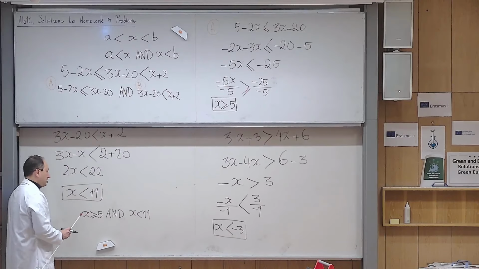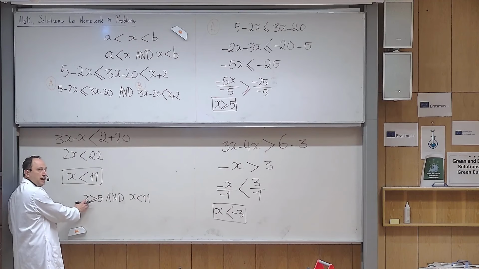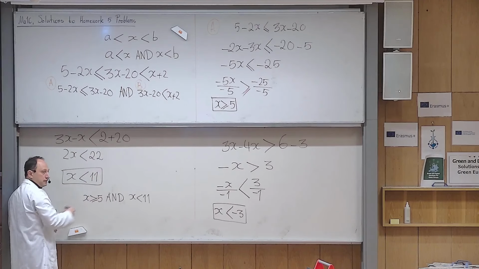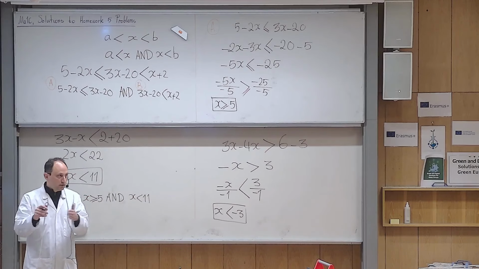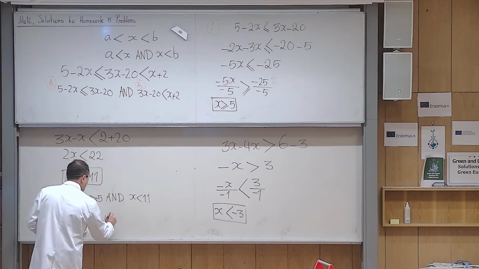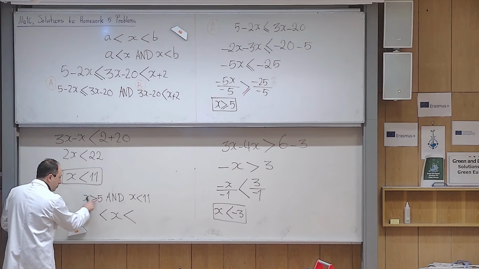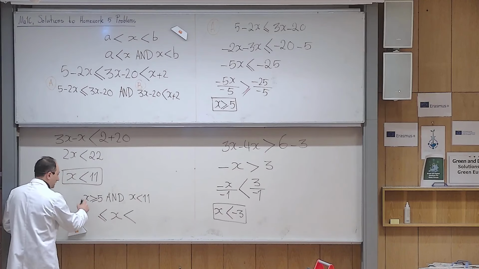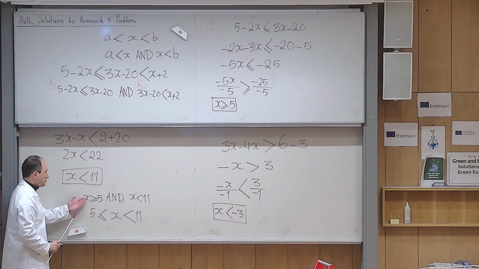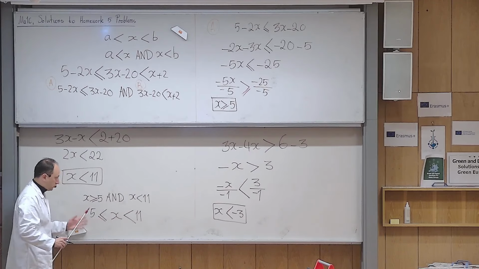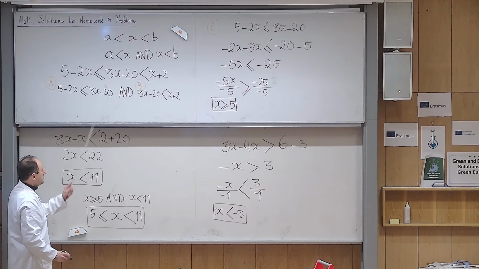Okay, now if you are lazy, can you combine these together? Yes, because it tells you that on the one hand, x should be above 5. On the other hand, it should be smaller than 11. So this means x is between 5 and 11. Whenever you have between, remember this symbol. But this one has equality on it, so I put equality. And then I have 5 and then 11. Even if you don't write this, it doesn't matter. This is completely correct. But I want you to learn to write it more compactly. So if I ask you to solve this inequality, this is the answer.